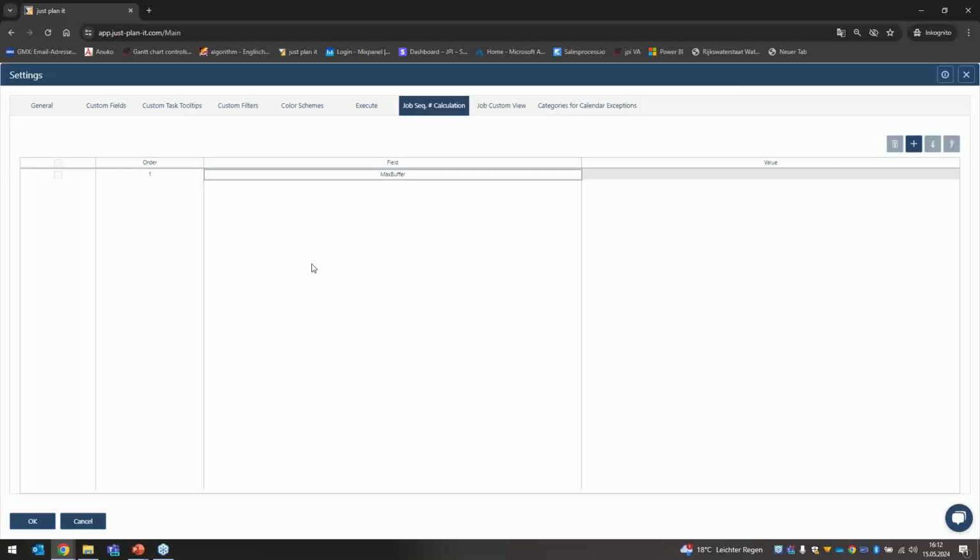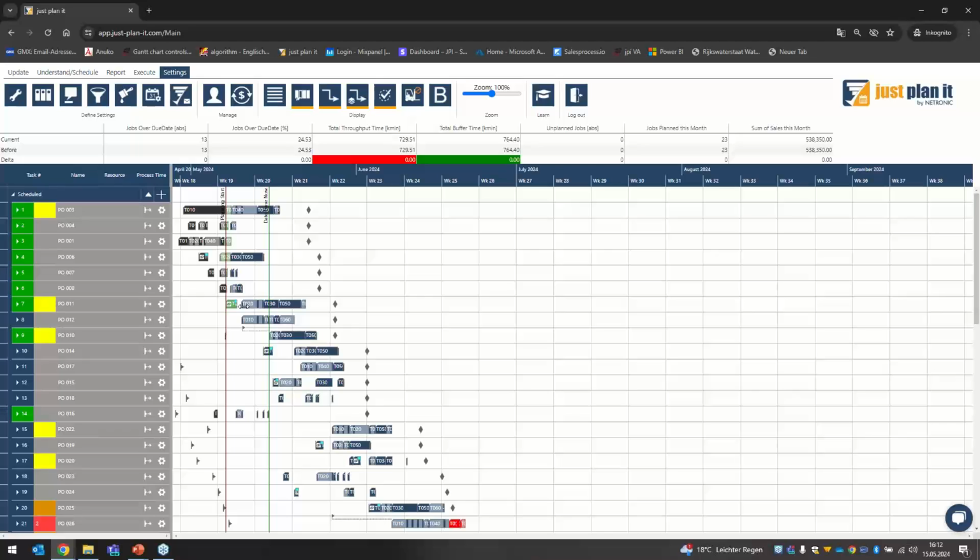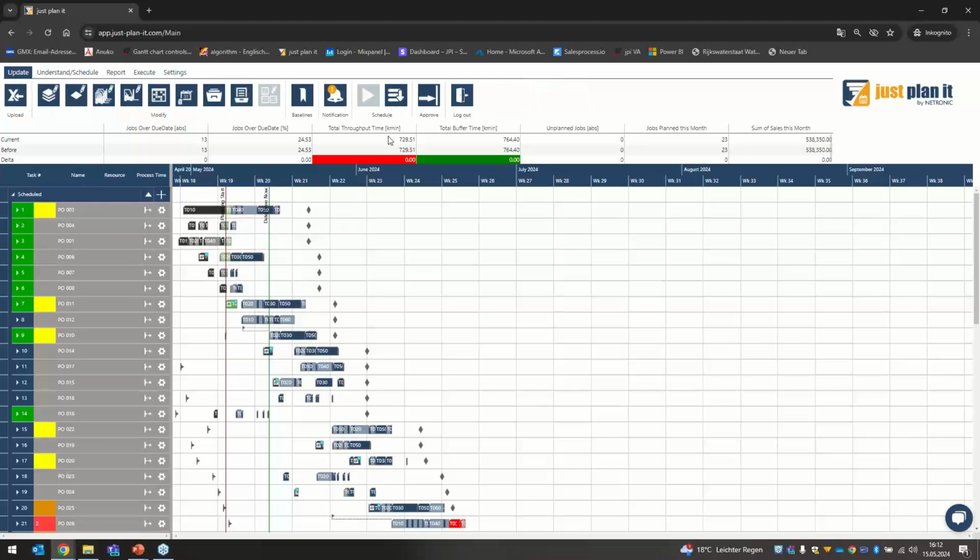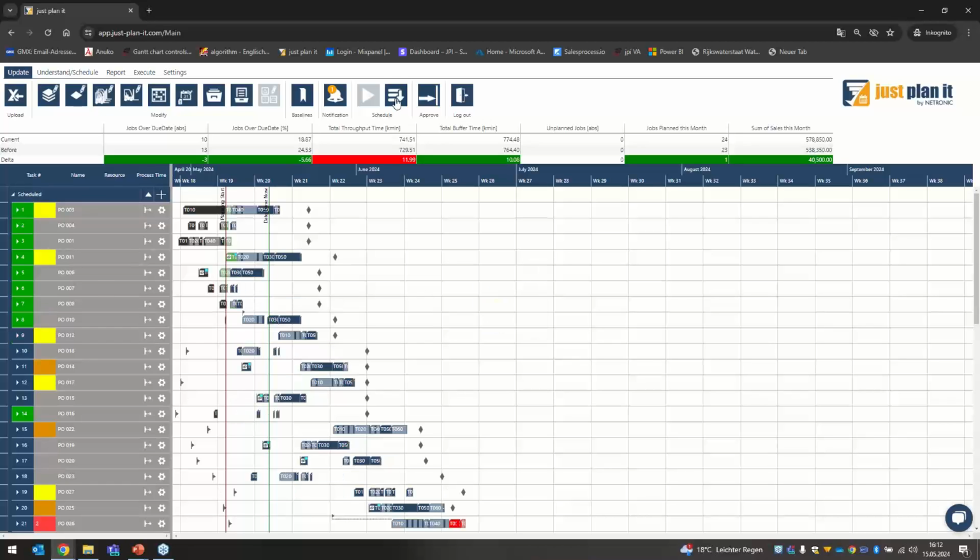And we have done a lot of simulations before releasing this functionality. And in the end, in the vast majority of use cases that we took into consideration, the max buffer was showing up with the best results. So now let's take the max buffer. First of all, get it into the system, not scheduled yet, but what we need to do is again have a recalculation based now on max buffer.